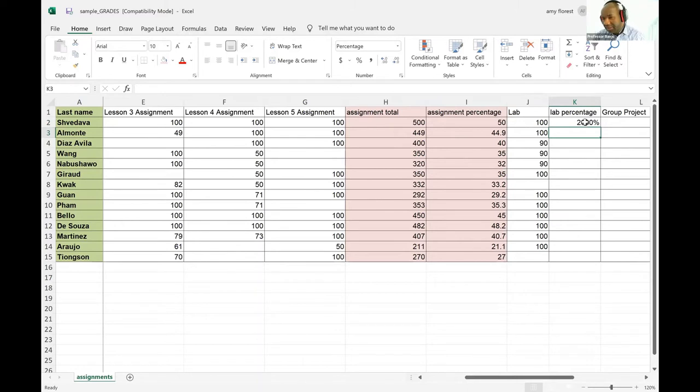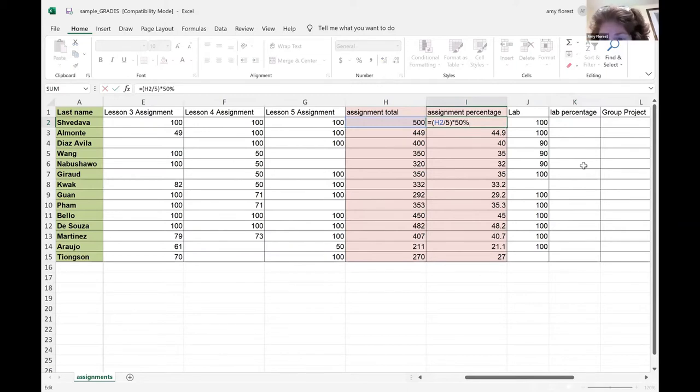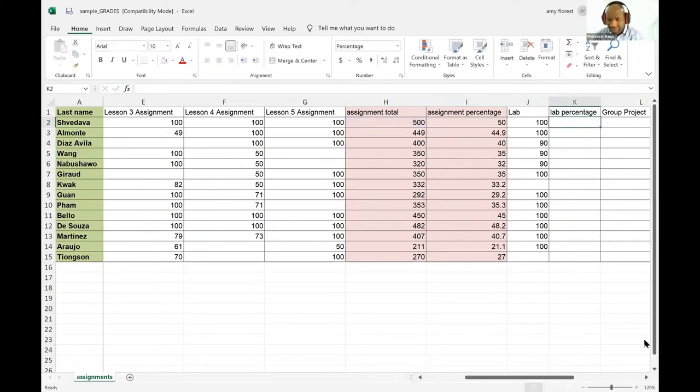Let's see if we can do this, Amy. Delete that cell, delete what you have in there. Now go to the I2 and just copy that cell. No, don't double click. Just click in it one time, the I2. Now copy, Control C, and paste it in right there. Control V. P was taken by print.